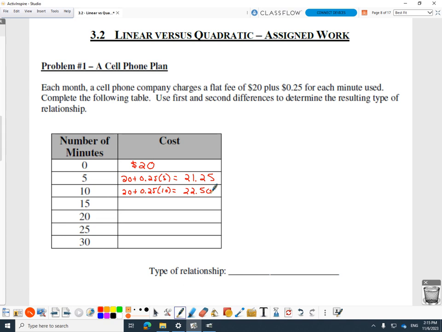How about for 15? I hope I've set it up where it's like, I got it now. How do I do 15? Do 20 plus 0.25 times 15. 23.75. Somebody says, I don't need your little formula to figure this out. I know how to count by $1.25s. Thank you very much. Yeah, that's fine. I like that. As long as you get the right answers. There's other ways to do this.